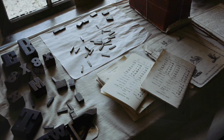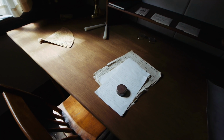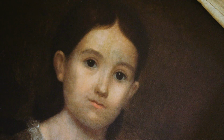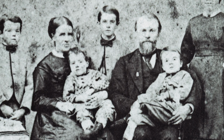The museum collection is over 10,000 individual pieces, including our historical artifacts, as well as our education collection that we use for hands-on activities. For the most part, the objects come from descendants of the missionaries who donate their family heirlooms. We get the actual objects from the families, from the individual people.